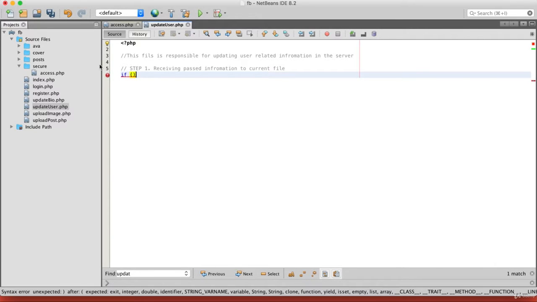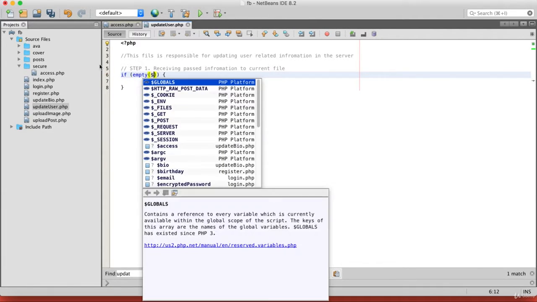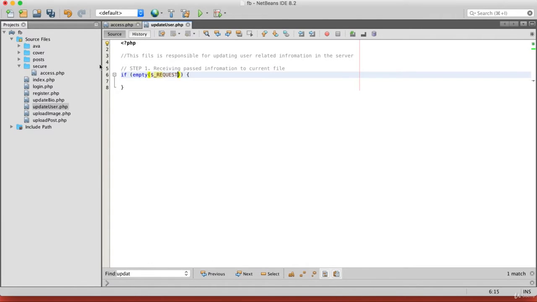I'll put the round brackets, then curly brackets, and in the round brackets I will write if empty $_REQUEST, square brackets, then quotation marks. Here we'll put ID. Then we're coming out from the square bracket and round bracket. Then we put vertical dashes, which stand for or.